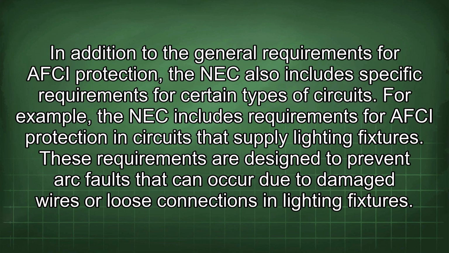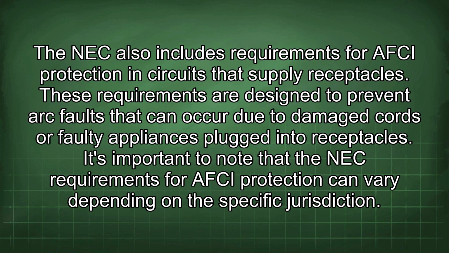In addition to the general requirements for AFCI protection, the NEC also includes specific requirements for certain types of circuits. For example, the NEC includes requirements for AFCI protection in circuits that supply lighting fixtures. These requirements are designed to prevent arc faults that can occur due to damaged wires or loose connections in lighting fixtures. The NEC also includes requirements for AFCI protection in circuits that supply receptacles. These requirements are designed to prevent arc faults that can occur due to damaged cords or faulty appliances plugged into receptacles.